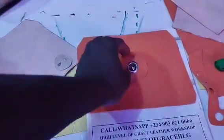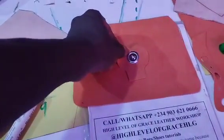Then for the side, you have two pieces of them. You cut two pieces of the side. To couple this back, I will start from the flap. I'll start from the flap.